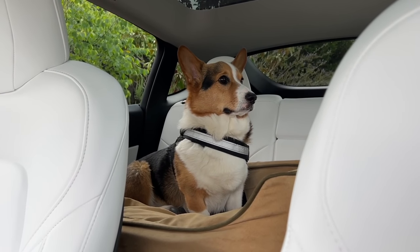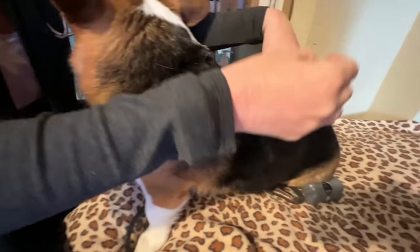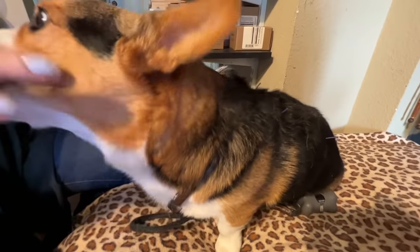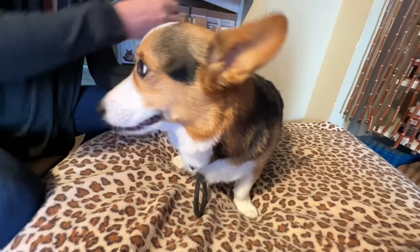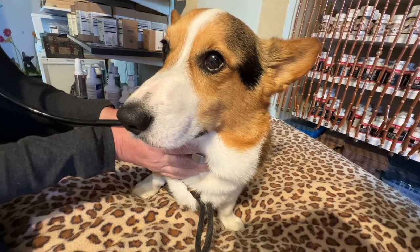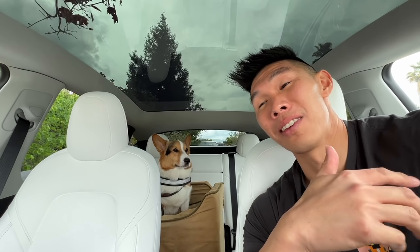Gatsby, we're here to get your acupuncture done. We're still doing acupuncture just because it's like a little treat to make sure everything is good, and it's also a good time to check up to make sure everything's going well. She also checked out his allergies — he's got a little bit of tracheal noise, a little post-nasal drip, so whenever he leaves the apartment he's definitely affected. We got some medicine for that. And he weighs 25 pounds now — so Gatsby, you can have as many treats as you want now that you lost so much weight!